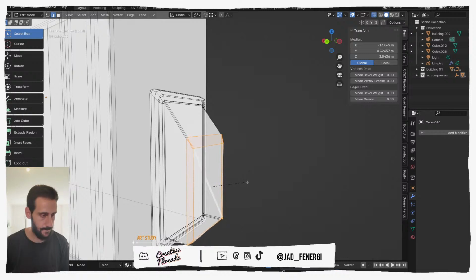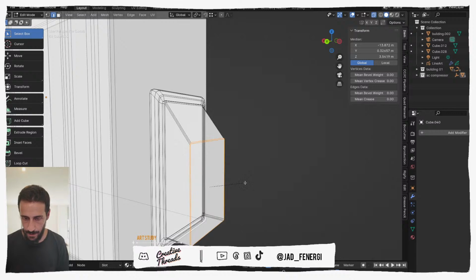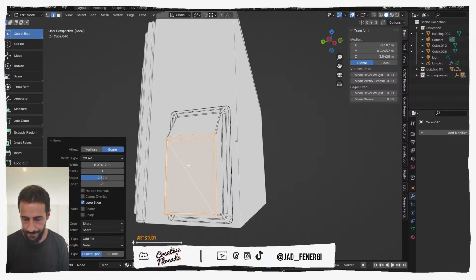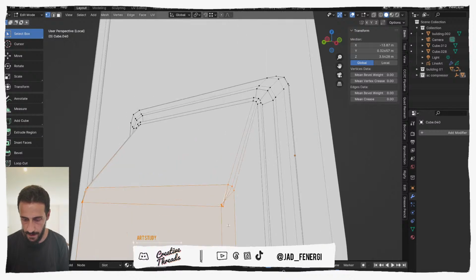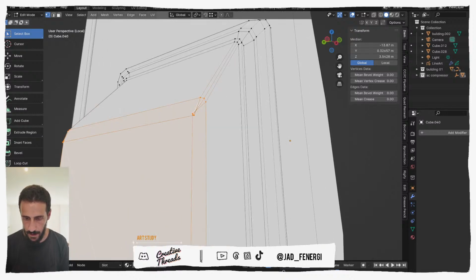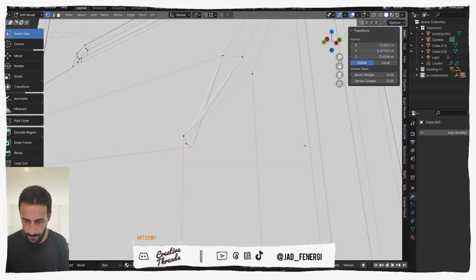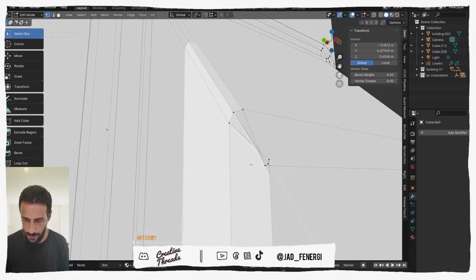We have a small issue in here, caused by the original bevel. Let's try to fix it somehow. What I'm gonna try to do is just merge. Let's merge them at some specific point.